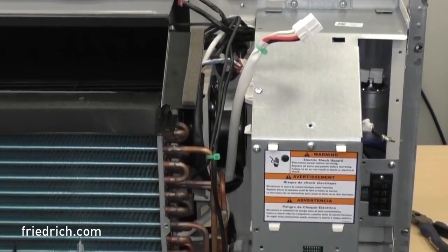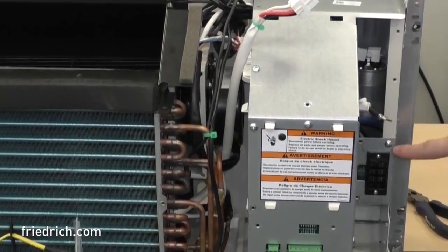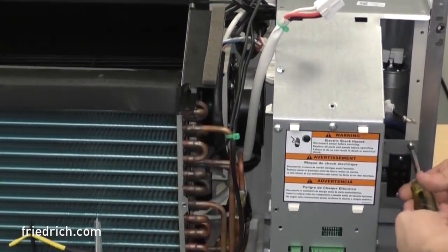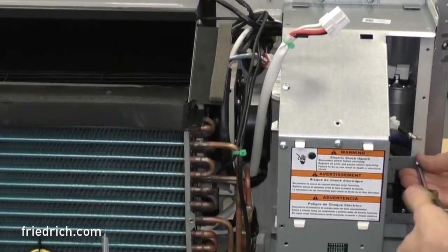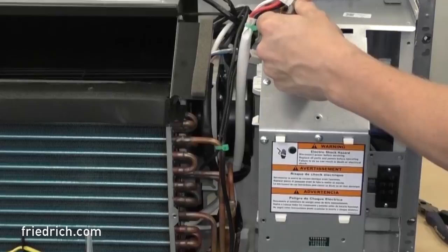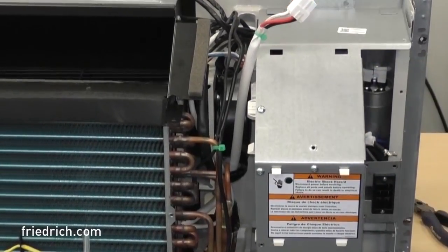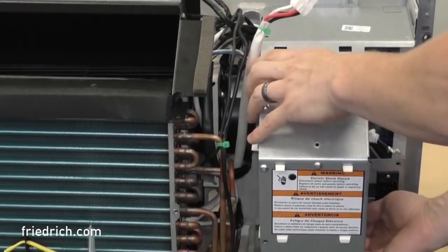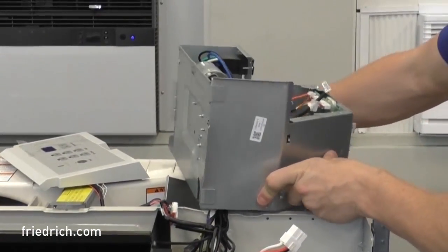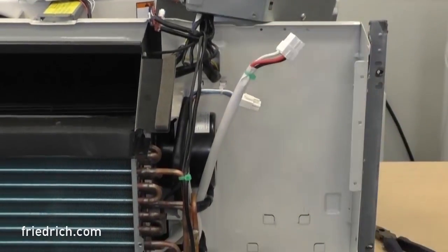In order to remove the heating element on the PTAC, we're going to have to take the control box and swing it out of the way. It might seem like a lot of work, but it's actually not too bad. You have two screws at the top and one right above your power cord joint that you need to remove, and we're going to swing this box up and out of the way. Once those are removed, your control box is going to want to lean forward, and there's a tab bracket system at the bottom that it rests in. Just lift it straight up, and now you've got your entire control box swung to the side. Lay it on the back on the shroud — that gives you better access to the end of the evaporator coil and all of the mounting brackets for the blower housing.